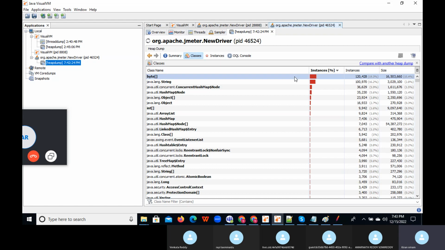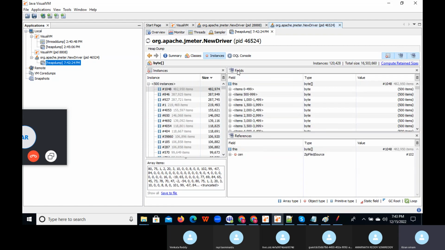You can click on this and see each of the different types of instances, but we are unable to understand which instance causes these things. You can observe here it is indicating the object type and private type. All of this is for the developer to know. So what is our finding? We observe that the byte class is taking high memory consumption.